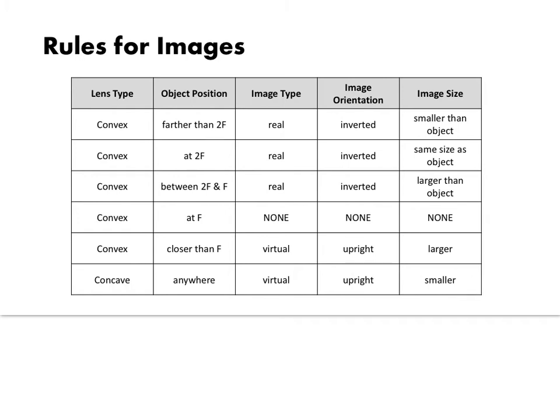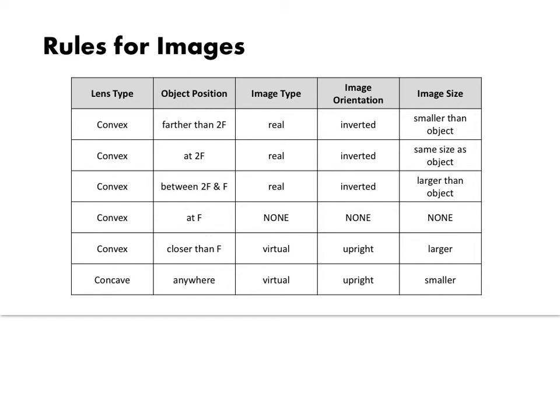Now go on and copy this chart into your journal. I know it's a lot to write down all at once, but this is really the basics for what you need to know about what type of image will appear through a particular lens, and then what size it will be. And you will need to know that.